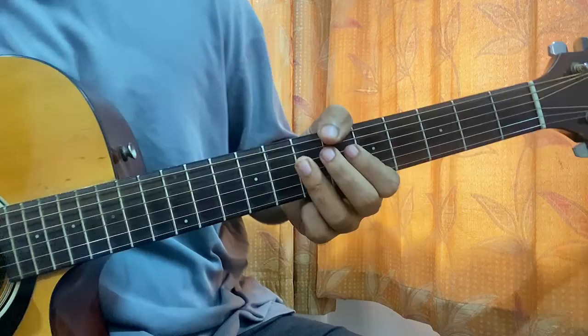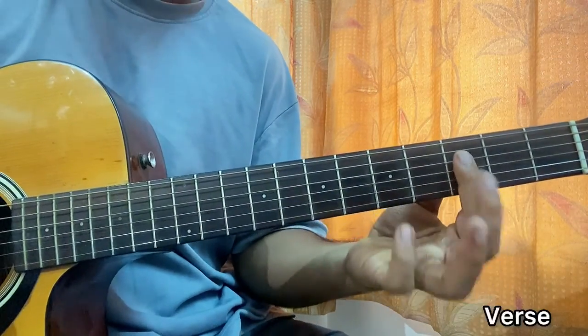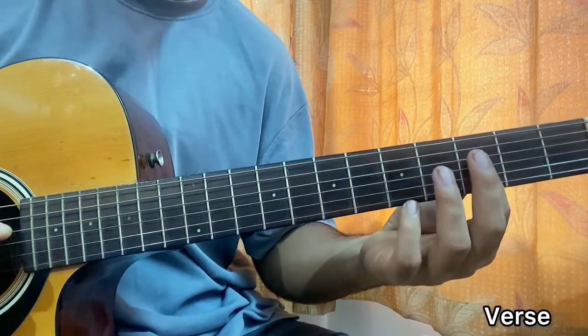And then another chord which I'll show you guys, it's pretty much going for the verse, it's just a G minor 7. I'll just have my index finger bar at least on the 3rd frets of DGBE.